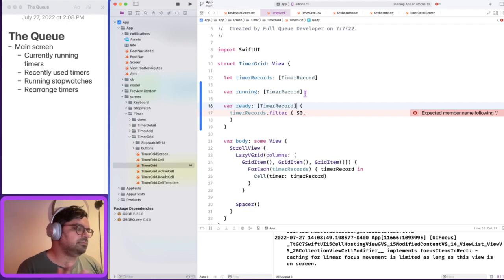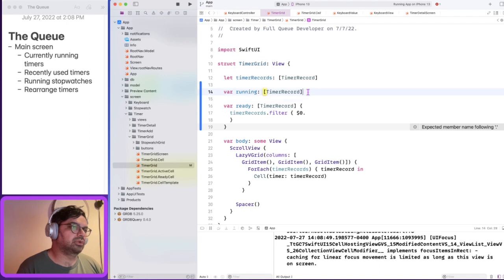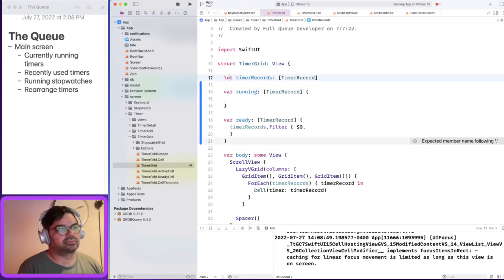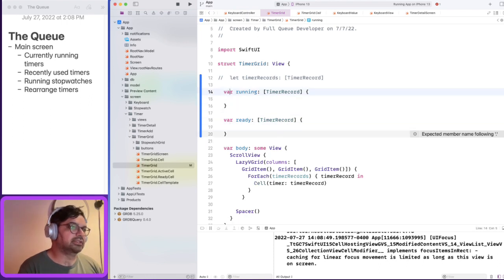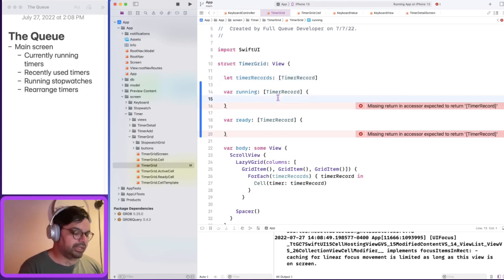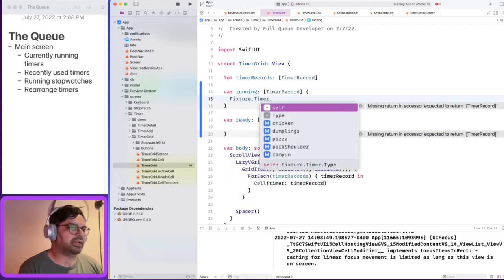Before we do a lot of work like that, we can stub things out using the power of SwiftUI. So I guess we can say the running timer record will be. See, we have fixtures, right? Fixture dot timer dot.